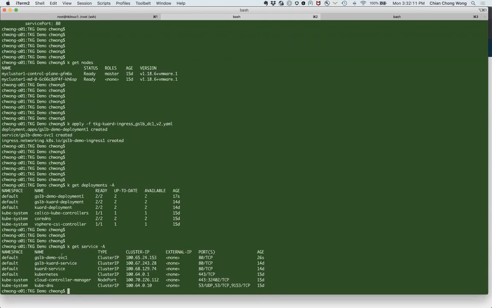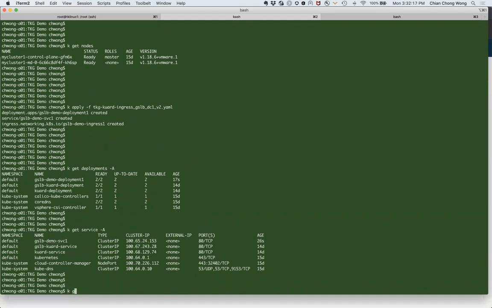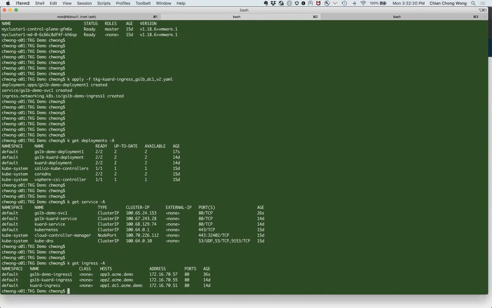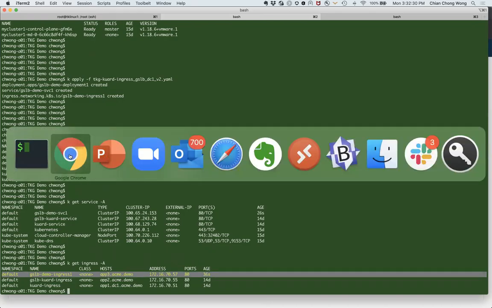This is the service that has been created under the same deployment with this cluster IP address. And this is the ingress that has been created, and it's hosting app3.acme.demo. So let's go back to the AVI controller on data center 1 to see what's happening over here.